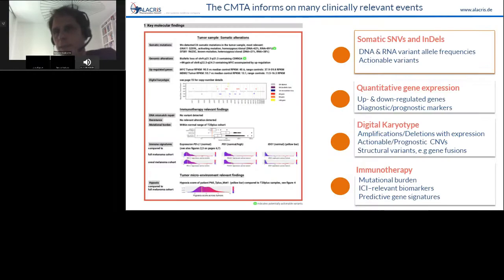So that's a typical example how the data was transferred to the tumor board. As we learned, there's only very limited time, so it had to be very compact. There was one page with key findings. This is an example of a uveal melanoma, so with mutations in GNA11 and SF3B1. There are some upregulated genes, MDM2, there's a digital karyotype, and then some immunotherapy relevant findings summarized on a single page. And then the report had numerous, like 20 pages with backup and more detailed data for the project and the interested physician.